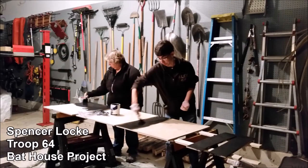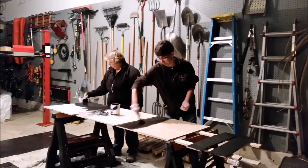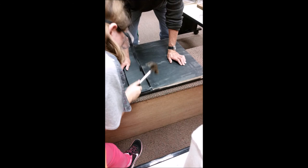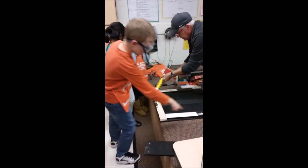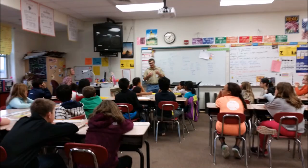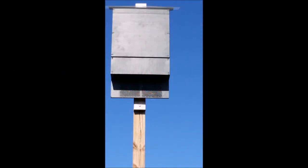My Eagle Scout project was the Bat House project, and it was a conservation project to help endangered Ohio bat species. For my project, I worked with a specialist on bat education with students from Faust Elementary School to build bat houses. My project took over 200 hours to complete and $350 for the wood, glue, nails, and other supplies. This project could not have been completed without the help from the students of Faust Elementary, my mentor, and the bat specialist who helped make sure I built the best houses for the bats. I decided to build bat houses for my Eagle Scout project because the local brown bat population is endangered in Ohio. These houses will help assist the bats in raising their young safely, with hopes that it will help increase the population.